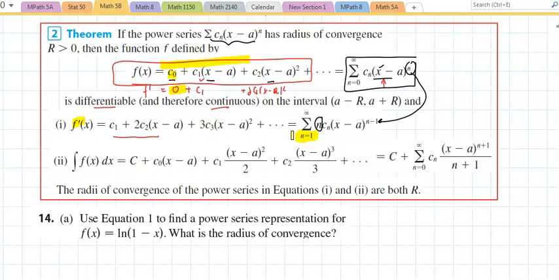Sometimes you take another derivative. You have to look at what's left. If the power is x to the n, you can lose a derivative every time. But if the power is x to the 2n, then you've got to be more cautious with that. And if you integrate, integration is straightforward. If you want to integrate, well, the integral of this, add 1 to the power, divide by that, don't forget the c. And in integration, you really don't touch the index. And the radii of convergence for both, well, that's identical to what we've been doing. And in the next video, I'm going to start number 14.